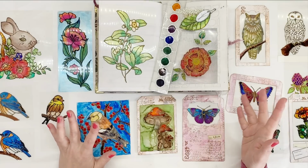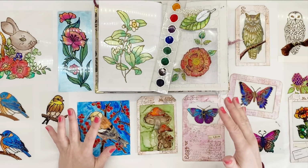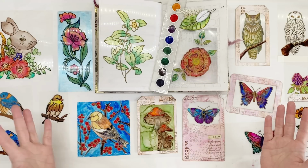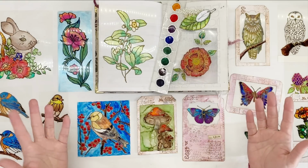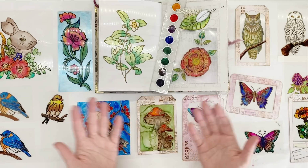And in the second part of the video, which will be released later on this week, we will go through what we can make with these artworks and how we can apply them to our junk journals, and how to glue them, attach them, and how to create with them.